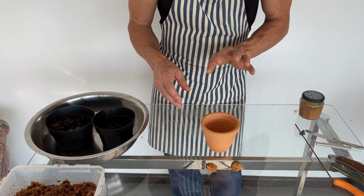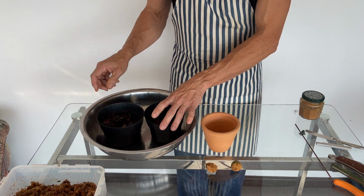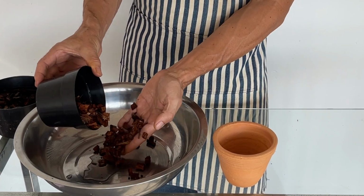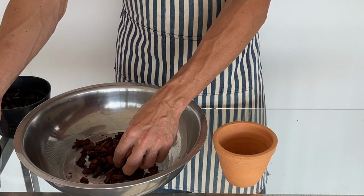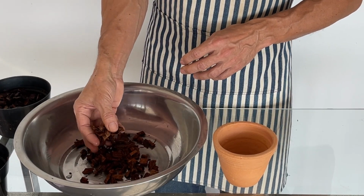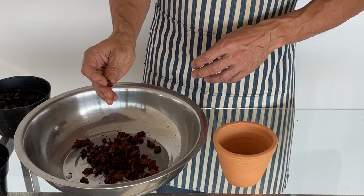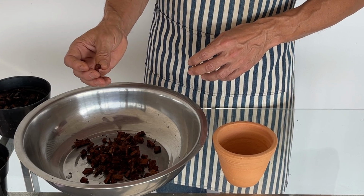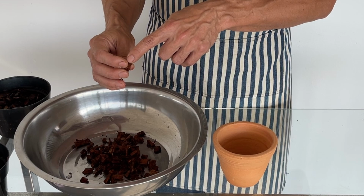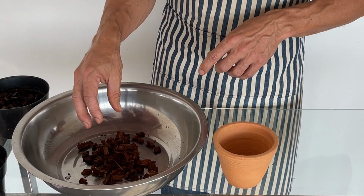But that does not mean I'm not going to be putting it in a moisture holding mix. What I'm going to be doing is those coir chunks. These coir chunks leave a nice aerated mix so that lots of air can move through it, and they hold water. Not only do they hold water, they hold nutrients as well that you are feeding them, so it allows the plant to be fed for longer. Also, the roots can grow straight through them, so it's a wonderful media to use for orchids.